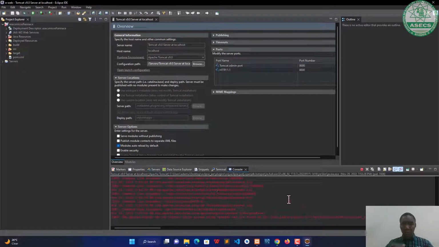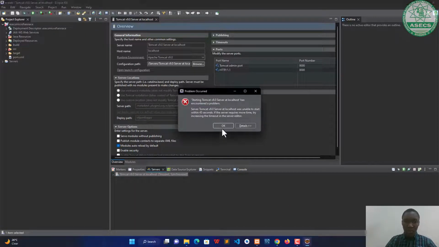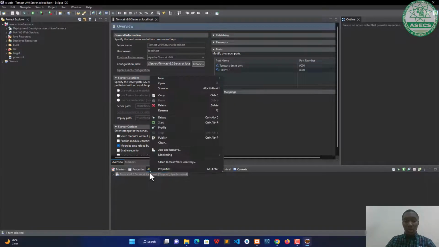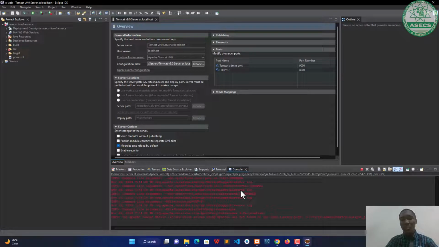So as you can see, something is going. It's not an error. It is like a success message, I guess. Another error: server was unable to start within 45 seconds. I don't know why. So next thing is you should start it again and wait. Some people may have different problems, not necessarily the same as mine. So I'll explain how to fix it at the end of this video. And if there's any problem I did not talk about that anyone is facing, then please drop a comment under the video and I will reply.